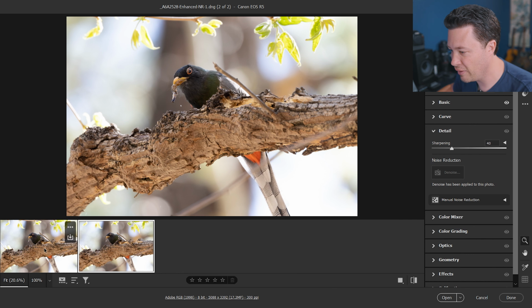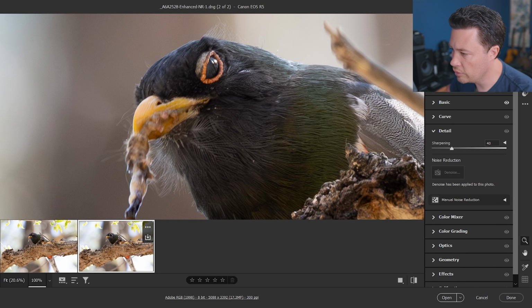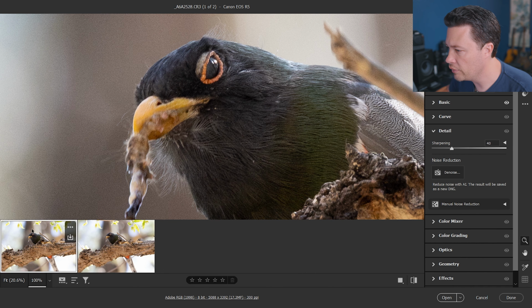The jury's still out on whether I would rather it just be done non-destructively on the same image, just like it used to be, or why they have to create a copy. I don't know, but it's not a huge deal. All right, so let's take a look at this as the denoised at 100%, and then there's the original. So I'm pretty happy with that. So now let's do this though.